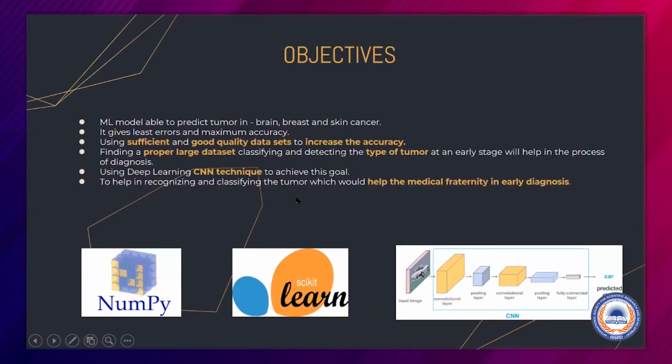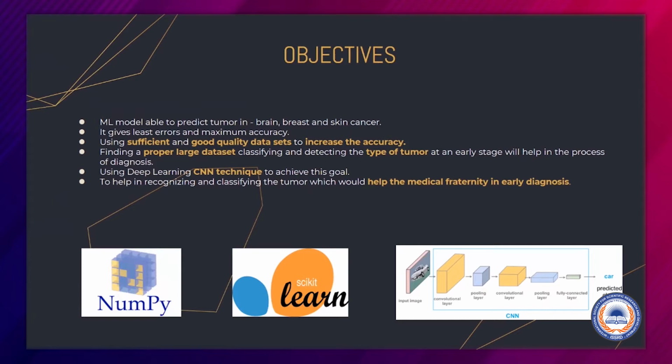The objective here is to design and build an ML model to predict tumors in brain, breast, and skin cancer related tumors, which gives the fewest errors, and the number of false positives is less compared to the other models which were there. Using a sufficient and good quality data set, we tried to increase the accuracy.